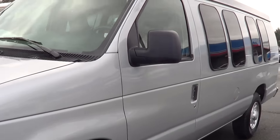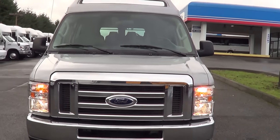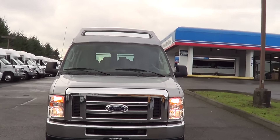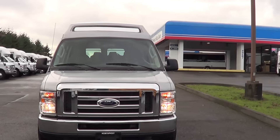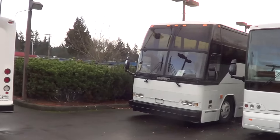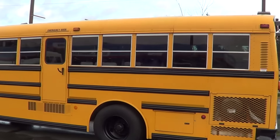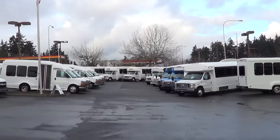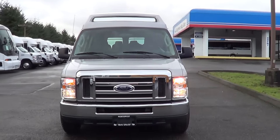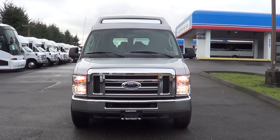2013 Ford E250 Comtrans, 5.4 liter Triton V8 — that's a gas engine underneath the hood. Check us out online. I do appreciate your time. I've got a white one of these in stock as well. Check out all these motor coaches — we've got E450 shuttles, Vanhools, Prevosts, MCIs, a little shorty school bus with passenger AC. Check us out online at nwbus.com. Please call with any questions — 800-231-7099.